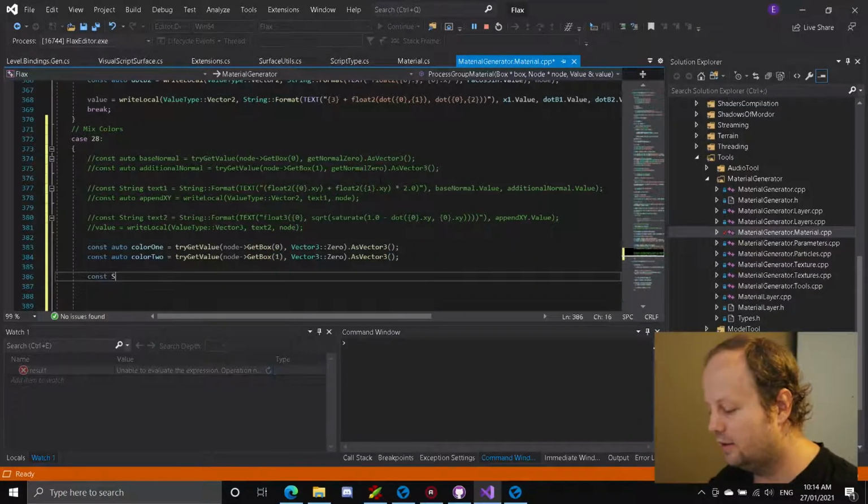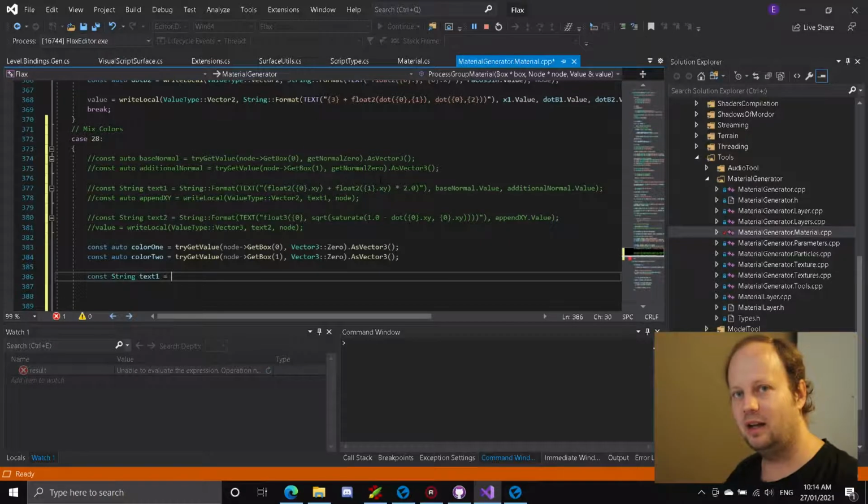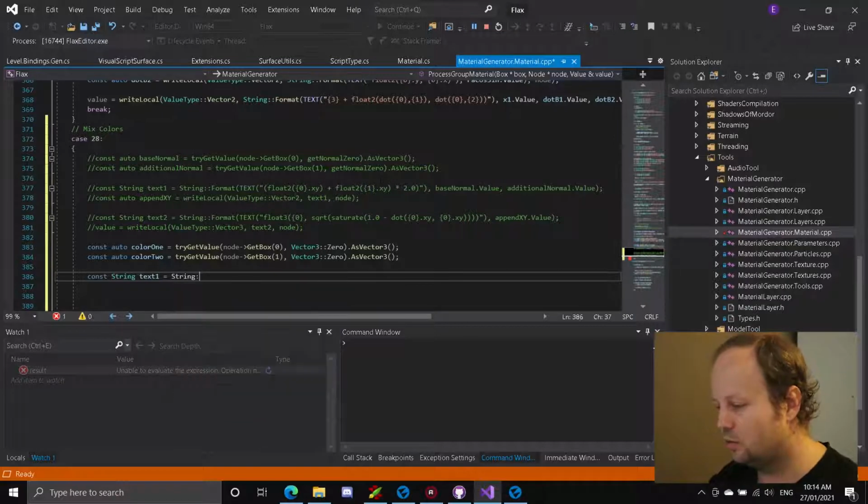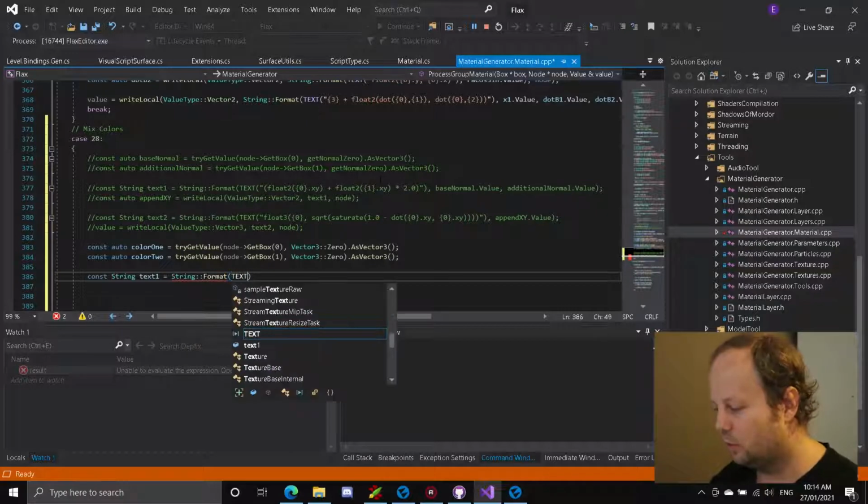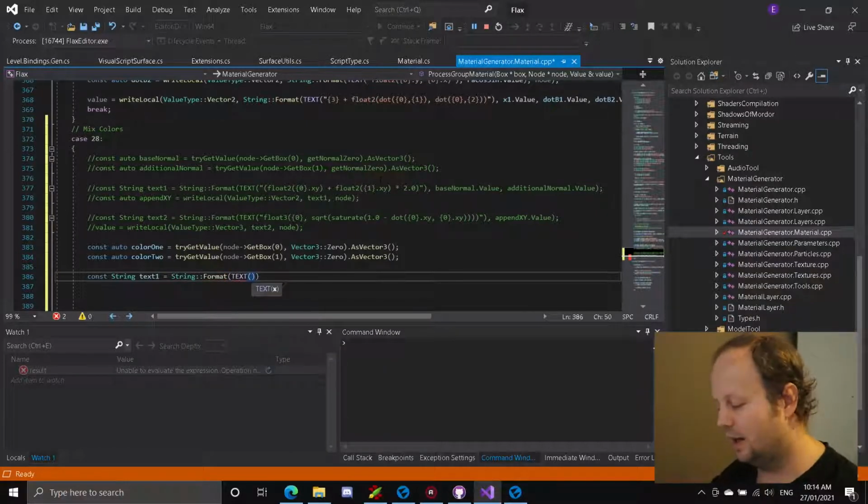Now we need to write the string that will be basically copied into the shader and will contain the logic behind whatever you're trying to do here. Now, I'm mixing colors, so all I'm going to do is just times one vector by another. So this is very easy. So I'm going to make a string, and we're going to make the formatting for the string. We're going to use the text macro, so it's a literal string. That basically allows non-ASCII characters. I don't know if we'd need to use those, but they use it in all the statements here, so I'm going to use it. So to make a vector 3, you'd go float 3, and you'd use its constructor and feed something into it.